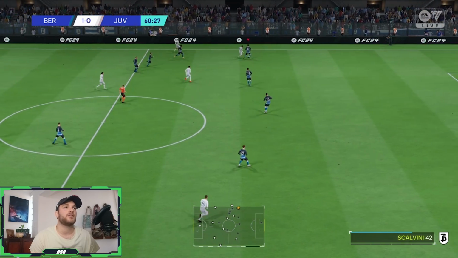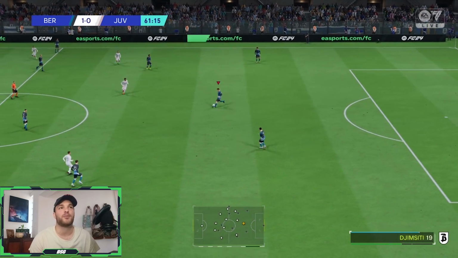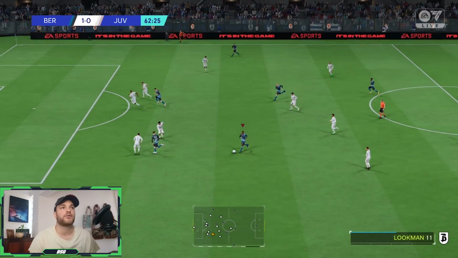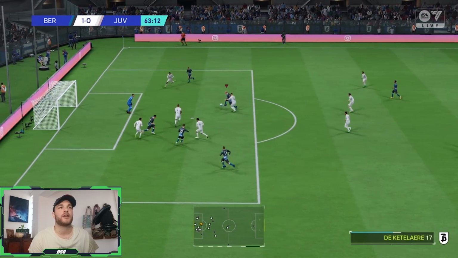But we've got Scalvini, who looks to just dominate the opponent there, the offensive player. And again, a little pass there. Ruggeri plays a nice little 1-2. Can he get a return pass? I think not. Into Charles De Ketelaere. Great little spin, great little bit of movement.